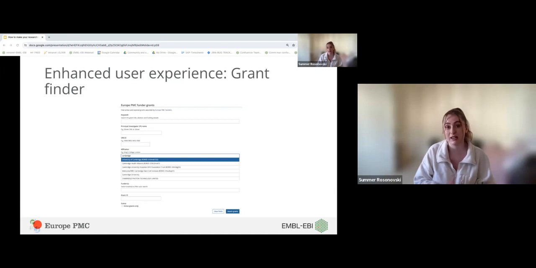Recently, the Grant Finder has had ROR IDs introduced, and these are unique identifiers for institutes that return all grants for an institute, even if they're listed under different variations of the institution's name. For example, the University of Cambridge can also be referred to as Cambridge University or abbreviated to CAM. And these are all returned, saving you searching time. So you only need to search for one name variation within the institute to return all available grants, making it easy for you as authors to find your grant information.